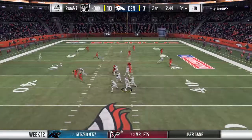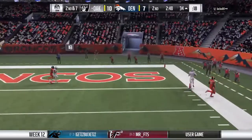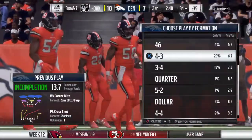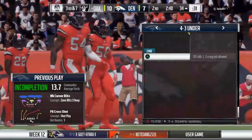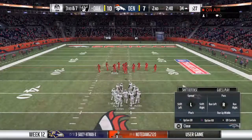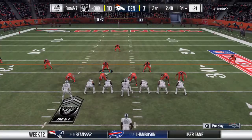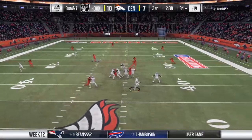They fake the handoff. Now Carr. Flushed out right. On the run. He'll let it go deep. Right sideline. There they went for a big play through the air on 2nd down. Couldn't connect. Now it's 3rd. That was close to a big play, and just a little bit too far that he was led. He caught it but couldn't stay in bounds, Charles. Yeah, I'm not very good at these sort of things, but I have to believe the farther you are downfield, the less your margin for error in throwing the ball, correct? Yep. Yeah, so they gave it a good effort there. Really tried, just couldn't complete it.